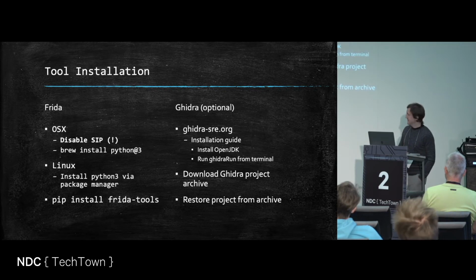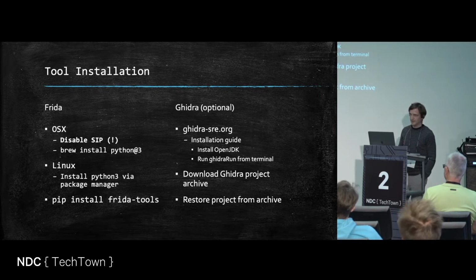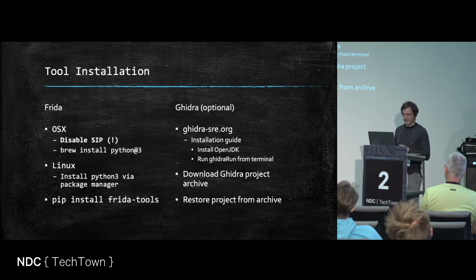Okay, so I sent instructions for how to get things started with Frida on the Room 2 channel. But just to quickly say, the most important thing is if you're on OS X, you have to disable System Integrity Protection while you're doing it, because that prevents processes from attaching to and injecting code into other processes. So you don't really want to do this on a laptop that you care too much about, like with sensitive data. Usually you turn this off, do your testing, and then turn it back on, or just use a test laptop.